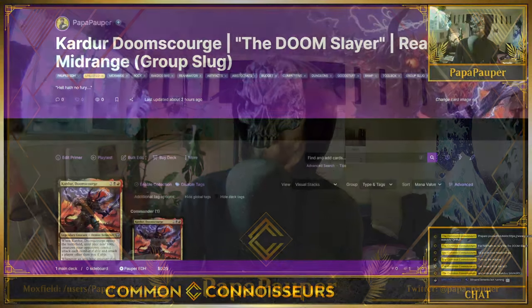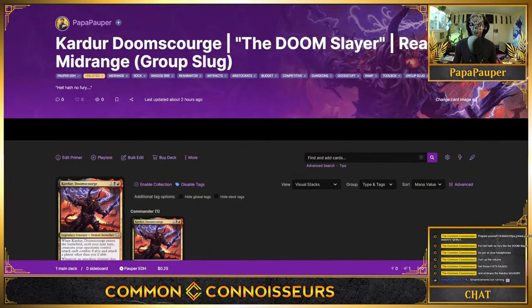So, here we go. We have Kardur DOOMSCOURGE here in Moxfield, and the first thing I want to do with this deck is explain a little bit about why I'm revisiting this commander. I think that this commander is a fantastic counter to some of the most prevalent parts of the meta. It's a color pie combination that I absolutely love, and I think it has all the ingredients to really go the distance in cPDH, especially with this new design paradigm that I have in mind.